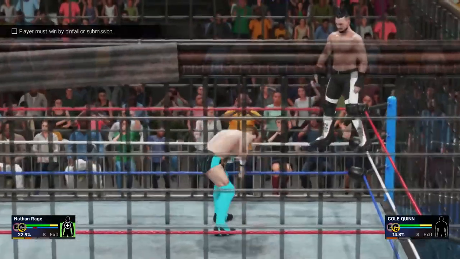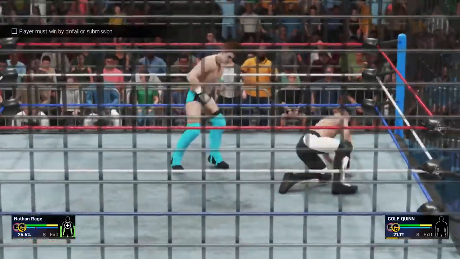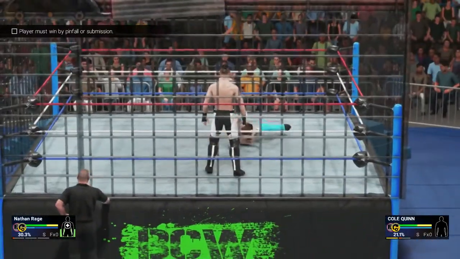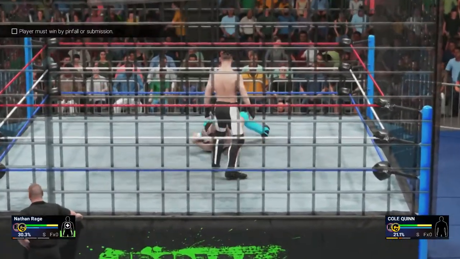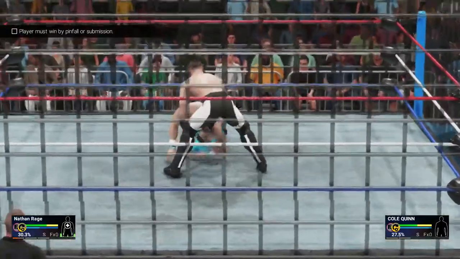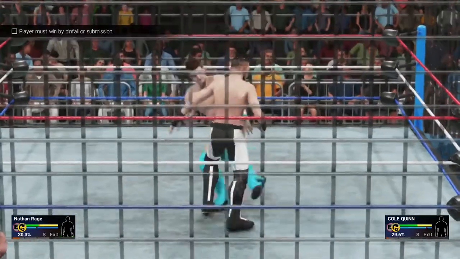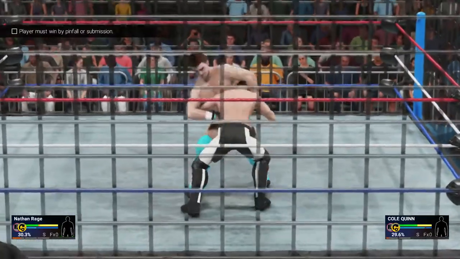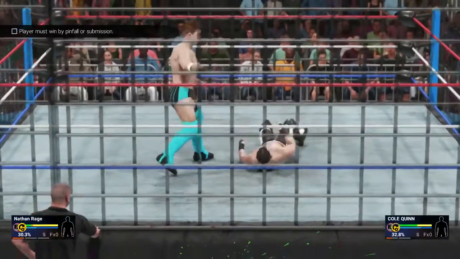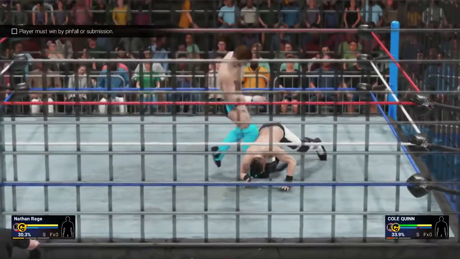All fans were given a free tetanus shot in the first three rows. Oh, right, he's got his reversal. Oh, nice jump and bionic elbow by Nathan Rage there. Nathan Rage going for another move. Nathan Rage has no reversals as Cole. Oh, nice little chop block by Cole.